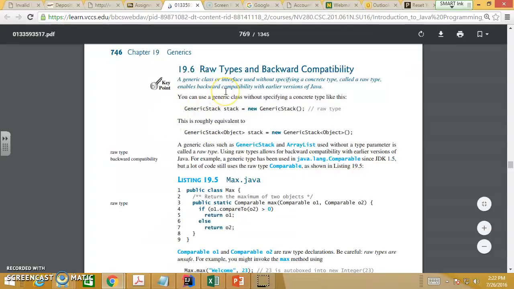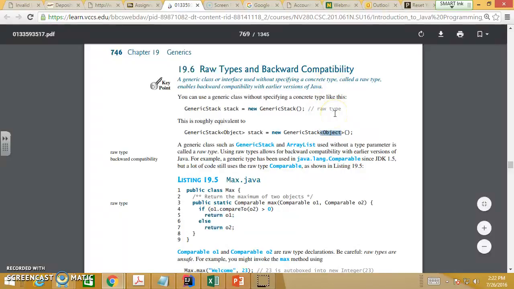Raw types and backward compatibility. A generic class or interface used without specifying a concrete type. If you don't specify the concrete type, it's just like you instantiate and you don't put angle brackets, which is equivalent to specifying Object as the concrete type, and this is called a raw type.